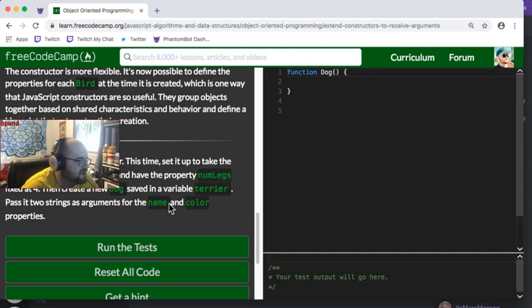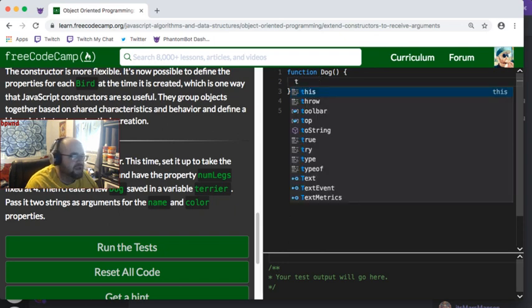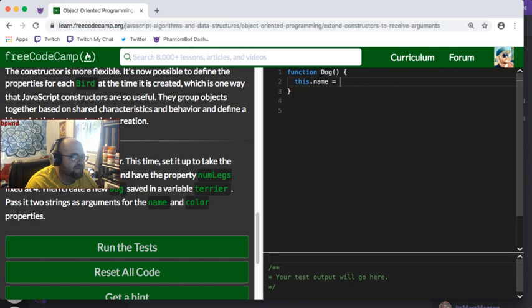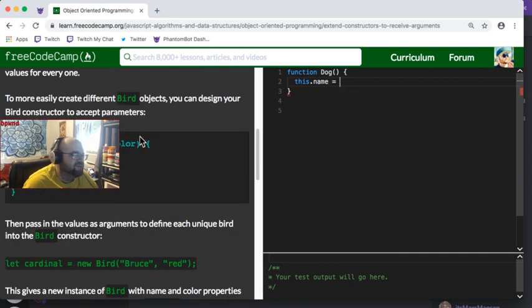Create another Dog constructor. This time, set it up to take the parameters name and color and have the property numLegs fixed at 4. Then create a new Dog saved in a variable terrier. Pass it 2 strings as arguments for the name and color. Alright, so we need this.name.